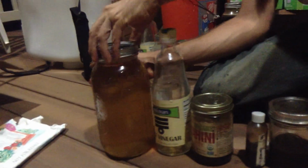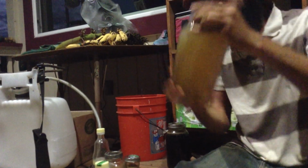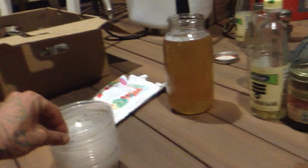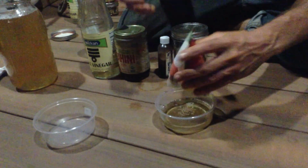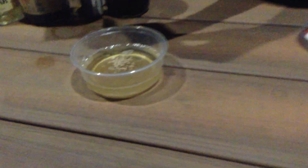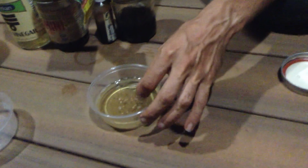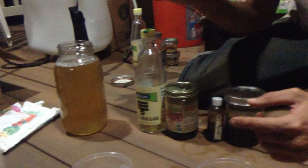Now I'm going to put the lid on and give it a good shake. And then put it like such into a jar here, and then take our seeds and put them in. The tomato seed here I'm going to want to soak in this water for about 2 hours because it's a relatively fast germinating plant. Something slower I'm going to want to soak longer. But tomato germinates relatively fast, so I'll just leave it in here for 2 hours and then dry it off and then plant it or put it in those newspaper pots we built.